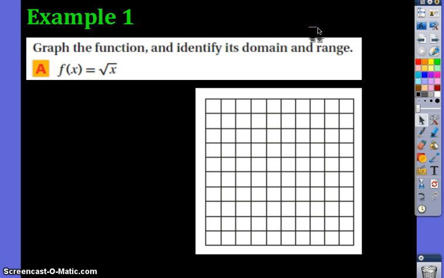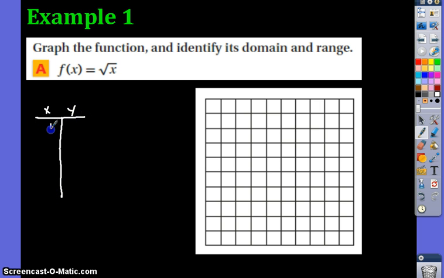Since the function is the square root of x, when we make our table, we want to pick values that, when we put them under the radical, would give us whole numbers. For instance, 1, 4, 9, 16, all of our perfect squares. If we pick the number 2, we can do that, but it's going to give us a number that's going to be hard to find its exact spot for. So before we start making our graph, let's build the table. Like I said, let's choose some values for x that will be perfect squares.